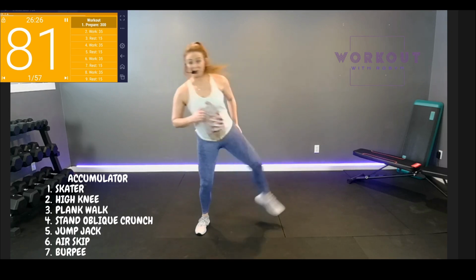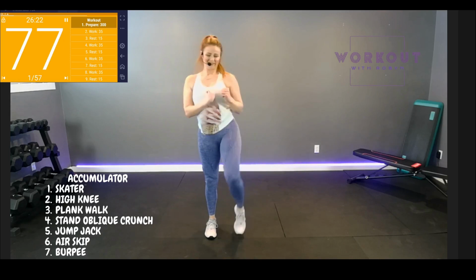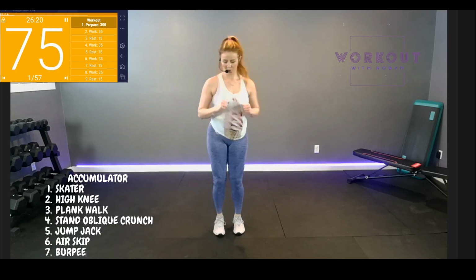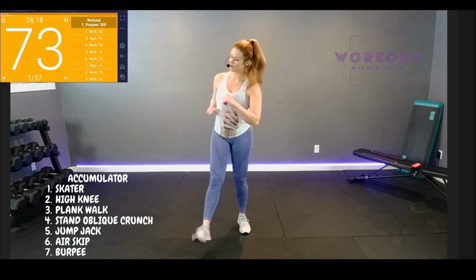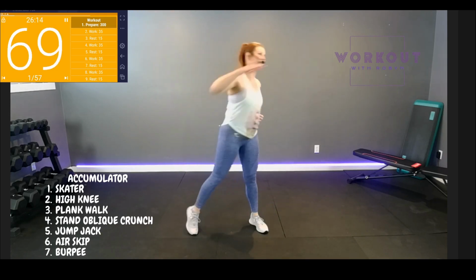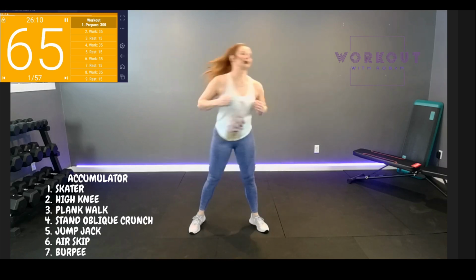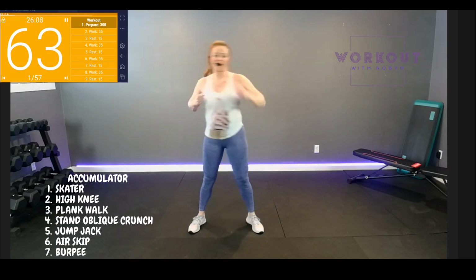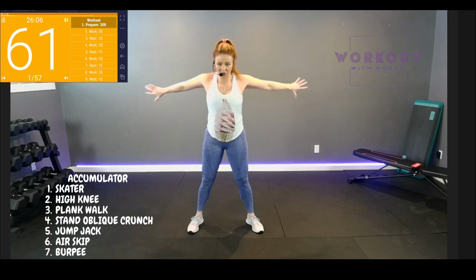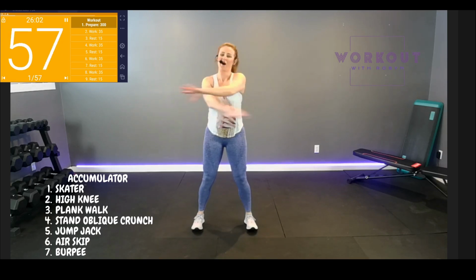Opposite direction, bring it in, on and off a horse. To shake it loose, overhead reach, just with a little pivot of your feet. Let's open up the chest, push the air out, scoop it in, alternate. What arm is on top?